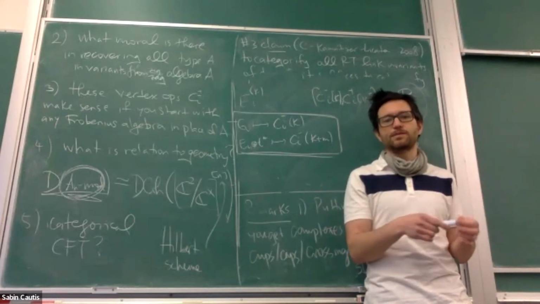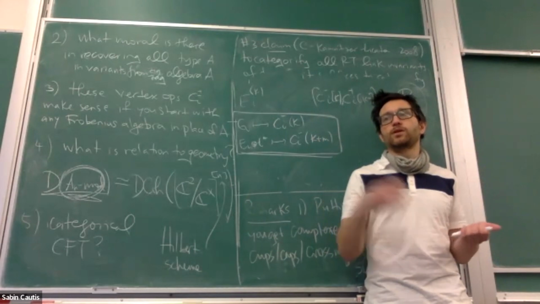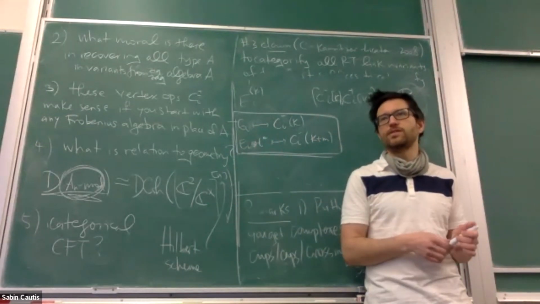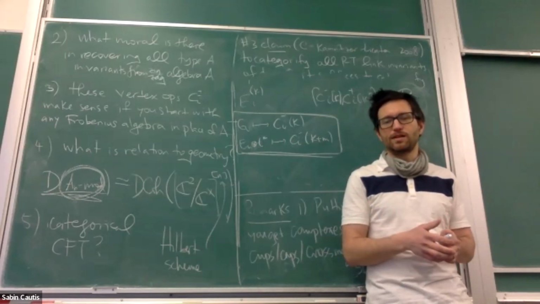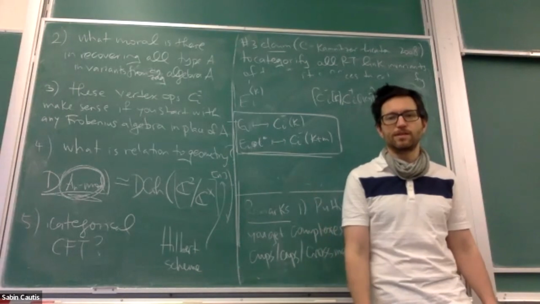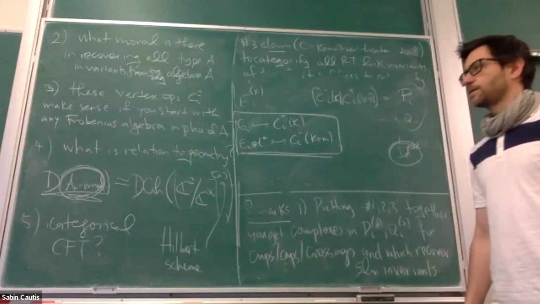You don't have cups and caps. So here we have cups and caps. If you wanted to somehow reconstruct Homfly from it, and I guess you could probably, I never thought about it, it's a good question. From the vertex operator stuff, you need a trace, just like you always do. Some sort of trace, which you have to think about where it comes from. I haven't actually. But yeah, it's a good question.